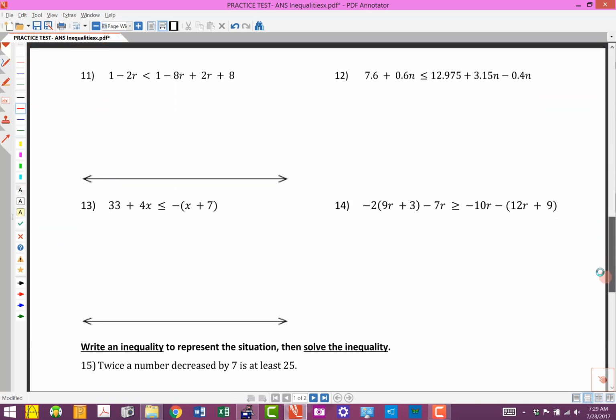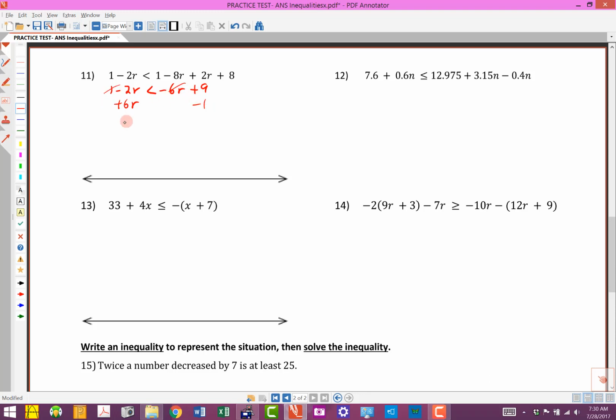Okay. Next, these problems look a little bit more complicated, so let's just be careful as we go through and do these. We don't have anything to combine here. We do have a couple things to combine here, so let's go ahead and put the r's together. That's a negative 6r, and that's a plus 9. And I'm going to move the smaller one, so I'm going to add 6r to this side, and I'm going to subtract 1 from both sides there.